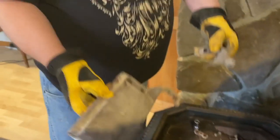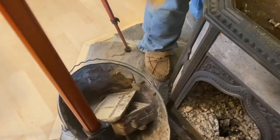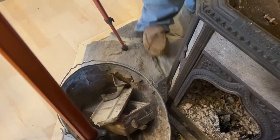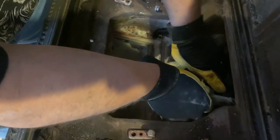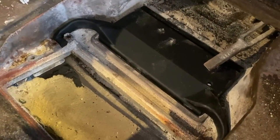Let's hope so. So we're going to go ahead and remove all the unnecessary parts that we know are broken. Take these hinge blocks apart. Now, there isn't very much room in here. On this particular model, you're going to need the right tools. Having the right tools always helps with any job. You're going to have probably a short extension, and I got to have a couple of sockets.